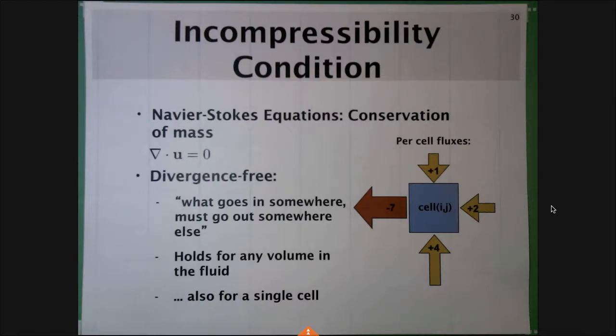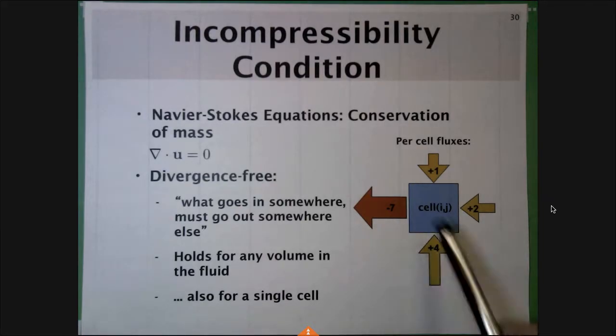I could have that, of course, if I specifically ask for it. If I actually want to create some source or sink, like if I want to generate some fluid, like if you have some valve or something. But by default, the fluid should not be appearing or disappearing by itself, right? That would not be good.